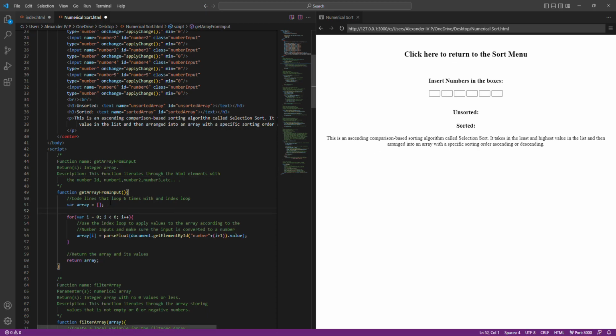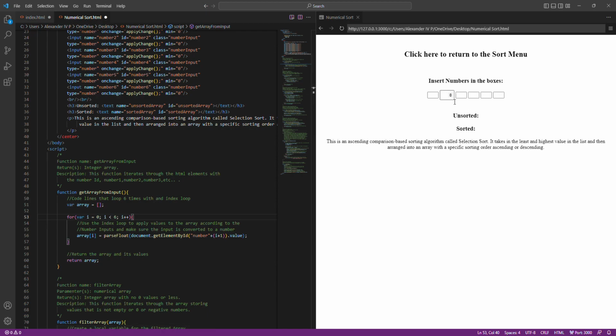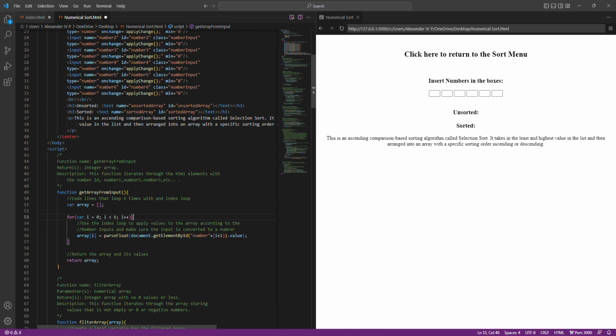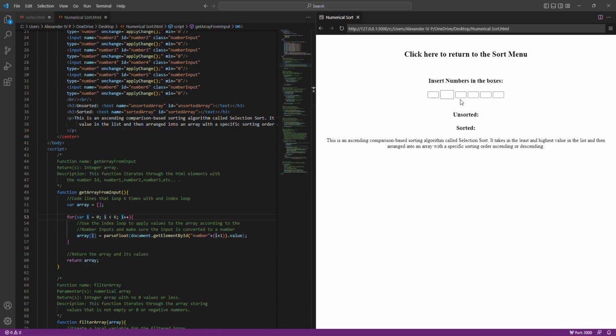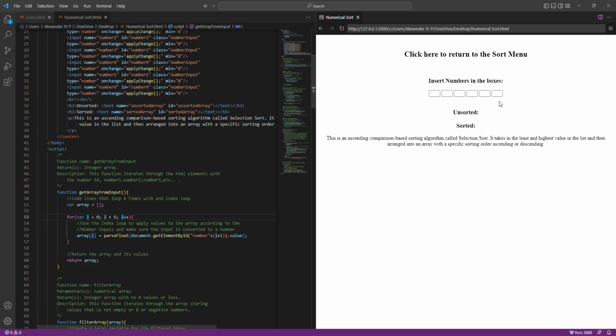Code lines that loop 6 times with the index loop. This one is specific for this HTML code. So this loops 6 times, which is because there are 6 input boxes. And then for each loop, it goes here first, second, third, fourth, fifth, and then lastly this input box right over here.